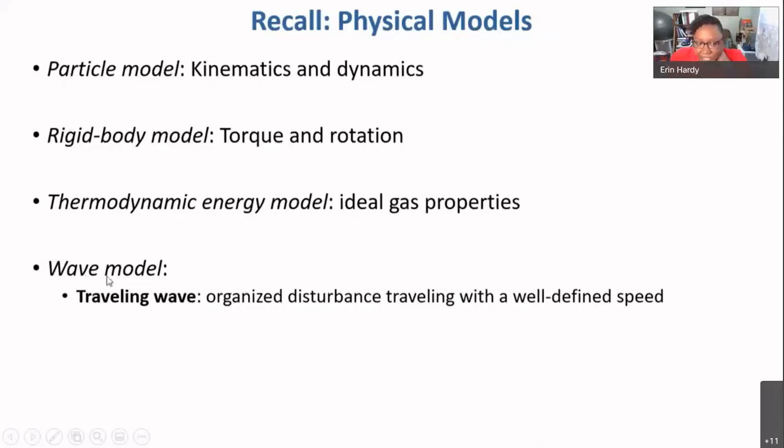And now we're developing another model, a wave model. And what we are going to apply this to first is the concept of a traveling wave. This is the type that is easy to visualize if you imagine a wave that's propagating down a string. Or even if you were to imagine standing on a beach and looking at a water wave that was moving toward the shore. Water waves are a bit more complicated than a wave on a string, but those are both examples of traveling waves. So there's some sort of disturbance that is not fully disorganized. There's some rhyme and reason to it, and it travels with a well-defined speed.